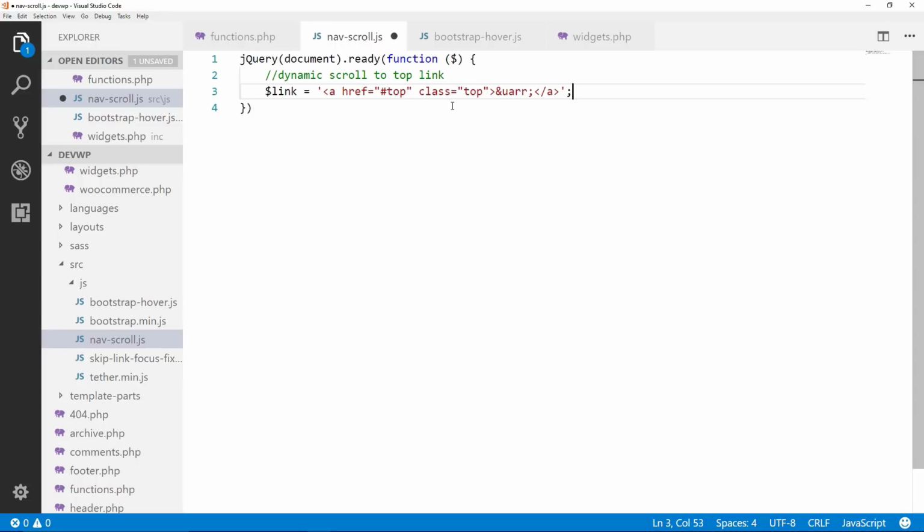Make sure your syntax looks correct. This is going to give us our navigation scroll to top functionality. This is the jQuery for it. Then we're going to use the $, parentheses, body. Outside of there, we'll put in a period. We're going to append the link variable. And then we're going to put in another $, parentheses, .hide. Do another one right there.